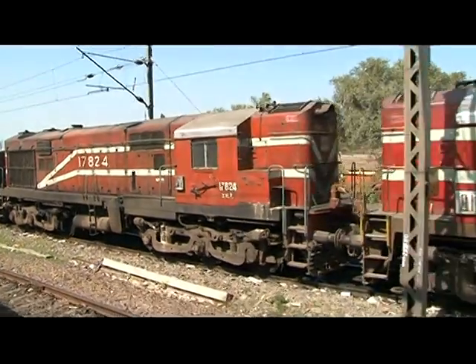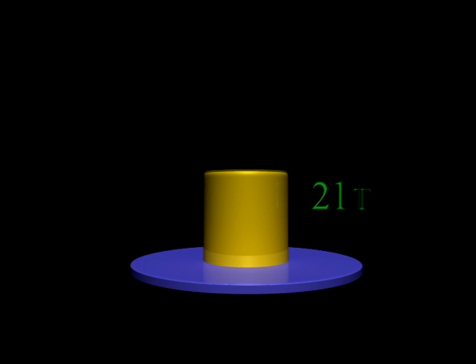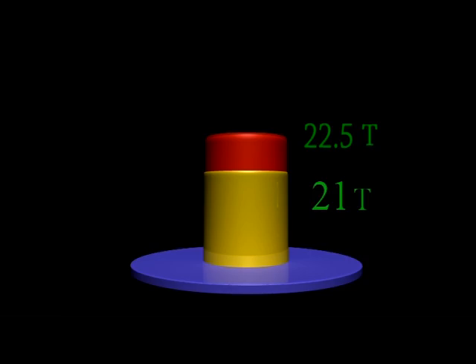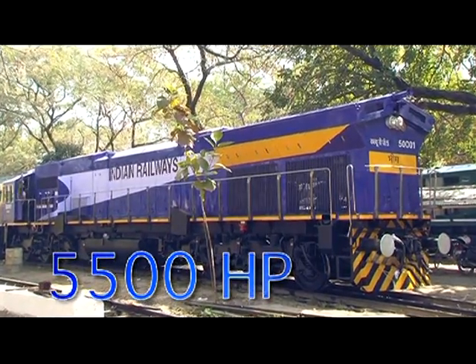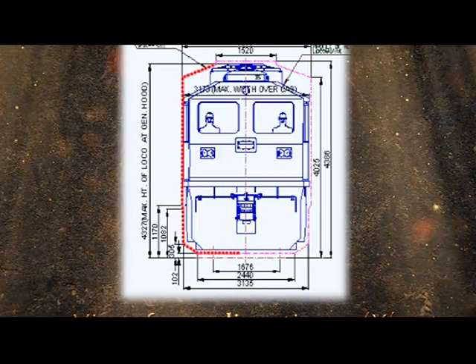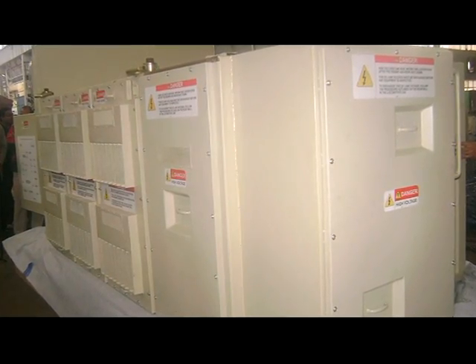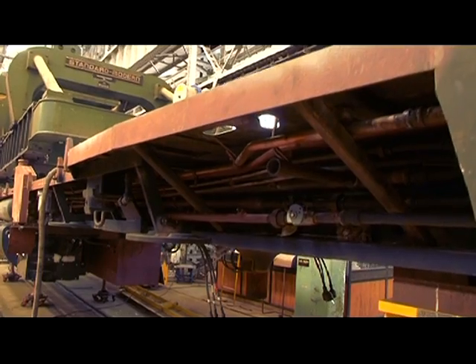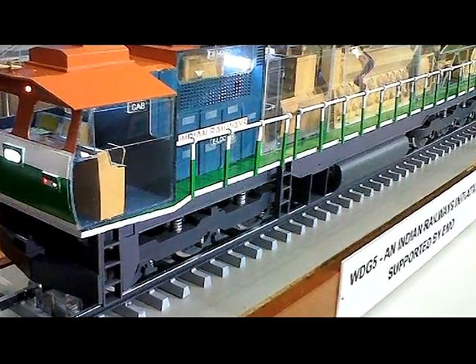The 20-cylinder 710 engine was the ideal platform for enhancing the power of freight locomotives to 5,000-plus horsepower. A window was available when the axle load was incrementally increased from 21 tons to 22.5 tons, enabling development of a 5,500 horsepower freight locomotive. However, this was not enough — it needed innovative initiatives like the caribra profile hybrid bogey, compact traction control system, use of stainless steel, and an ultralight underframe.